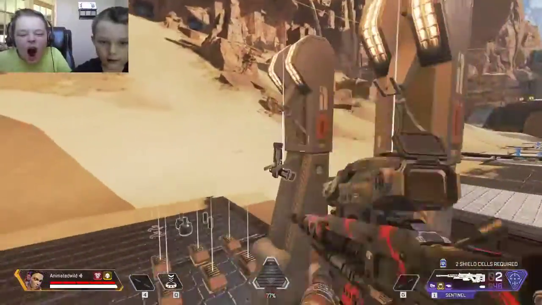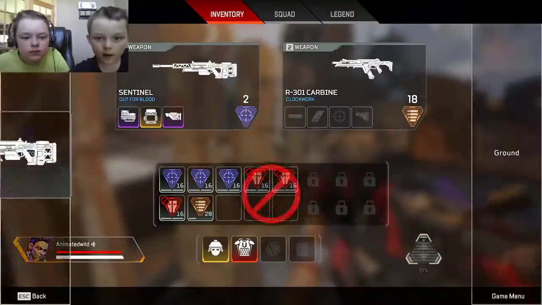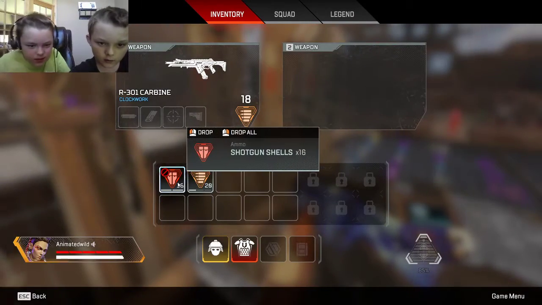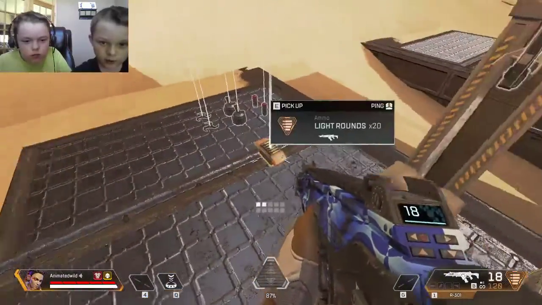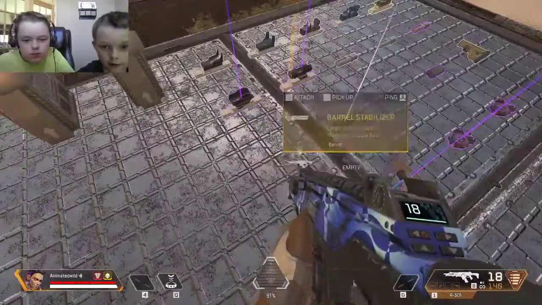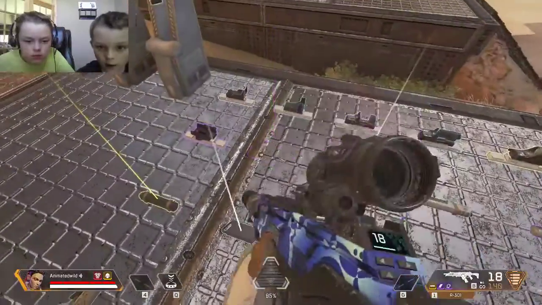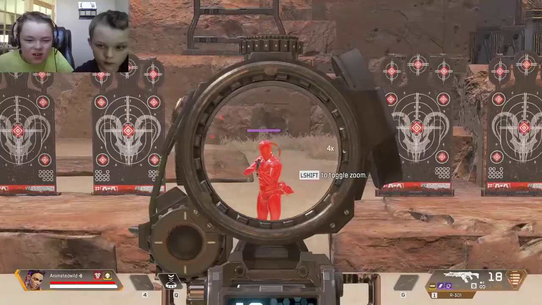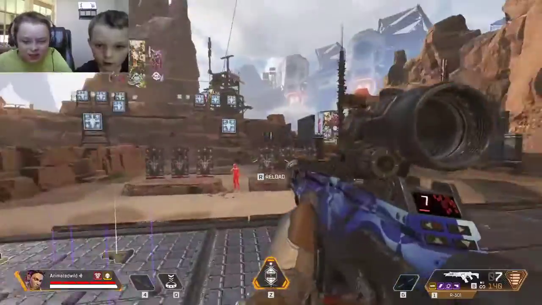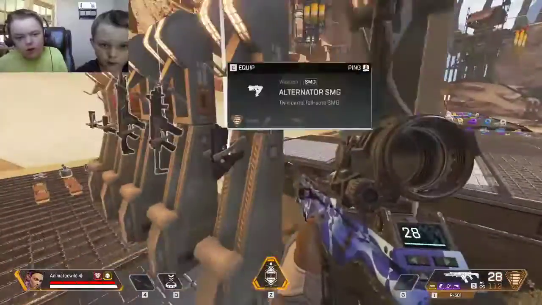So here are these weapons over here, the R301. This is basically an assault rifle. And also when you switch out a gun, it's important to drop the ammo for the gun. And there's also barrel stabilizers and extended mags. Okay, I'd rather use this gun. Out of ammo. Okay, can I try this?